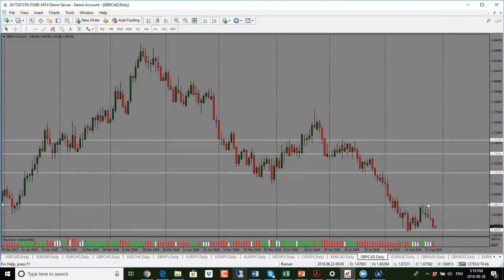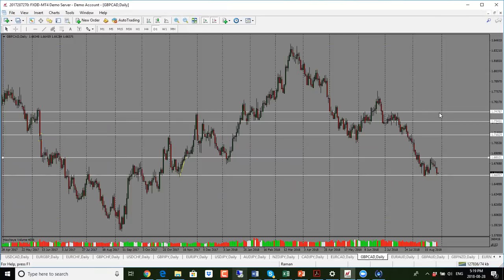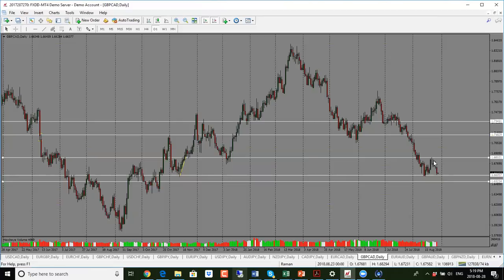Pound CAD here, we had a nice doji here, multiple pins to the upside. Our bias was to the downside. So we have seen a nice bearish candle close here. So now looking for further downside here, we are into support. As we can see, this is the level that price traded at before. And here we are looking at price to drop further. So this is looking bearish. I'm looking for it to drop further.